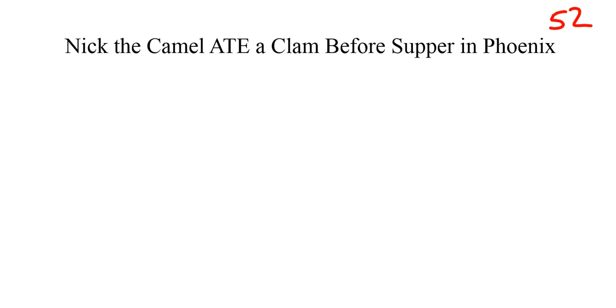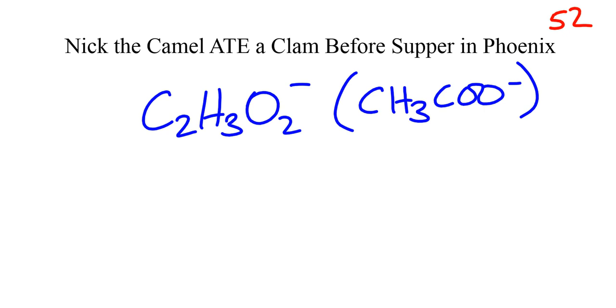But of course, there are some that don't really apply here to Nick the Camel, and we're going to talk about those as well. There's a good amount of them actually, but for my class, the only thing that you're really focusing on are these three polyatomic ions that don't necessarily fit the mold. One of them is acetate, which is our first polyatomic ion that actually has three elements in it. But, or that's not an oxyanion. Well, technically it is, but anyways, we have carbon, hydrogen, oxygen, and with that, which could also be written like this, and you may see it written like this, that is acetate.